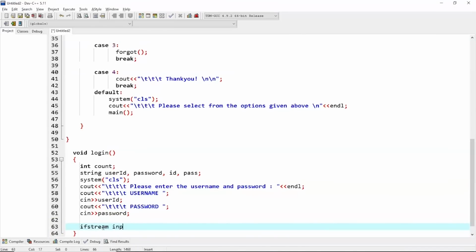This will read the data from the file. Input is the object name and the file name would be records.txt. Alright, we'll have to make it inside the double quotes.